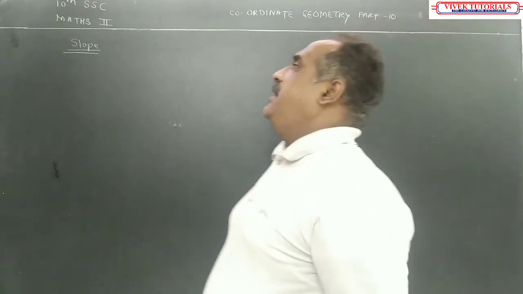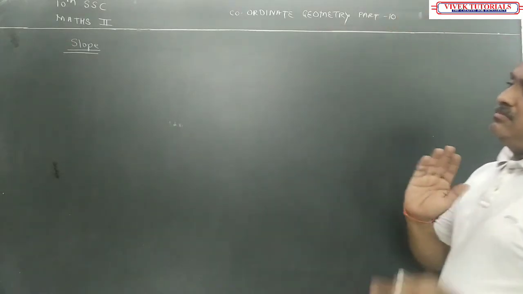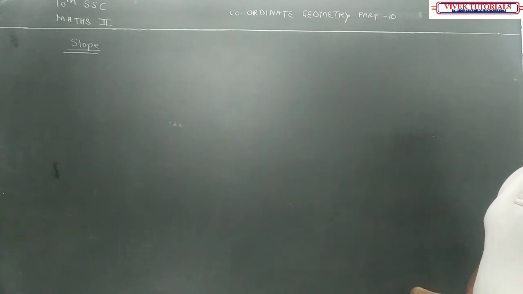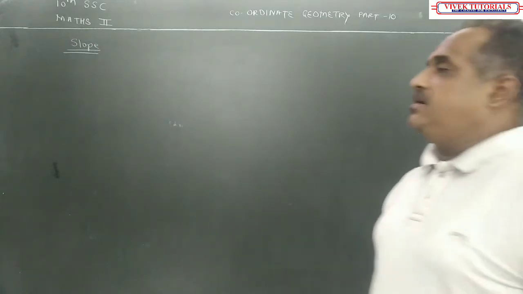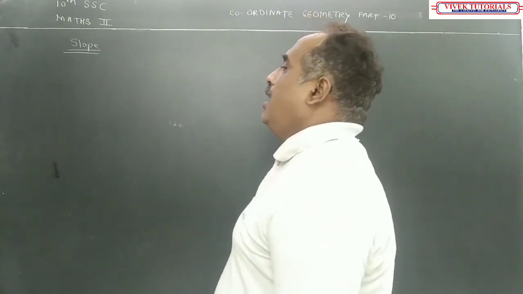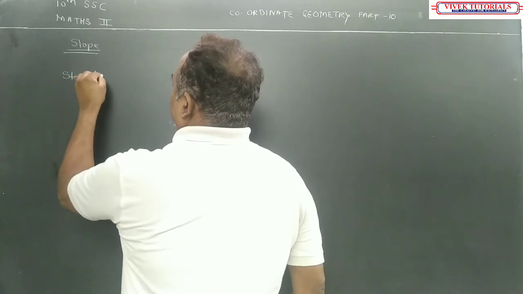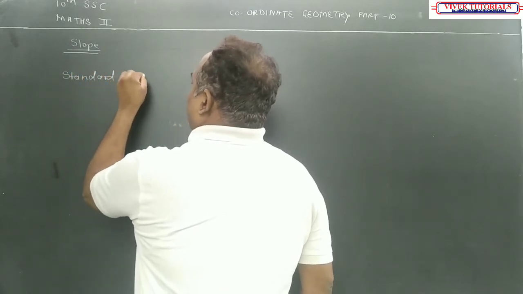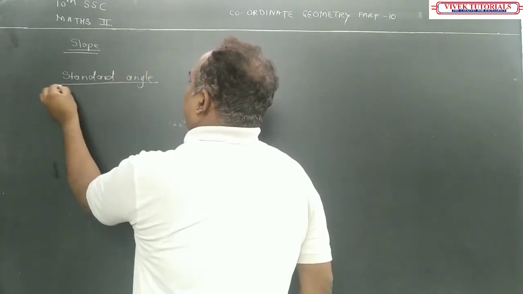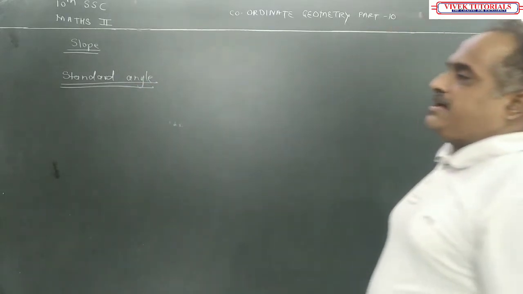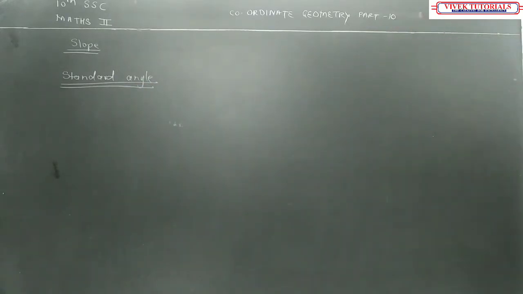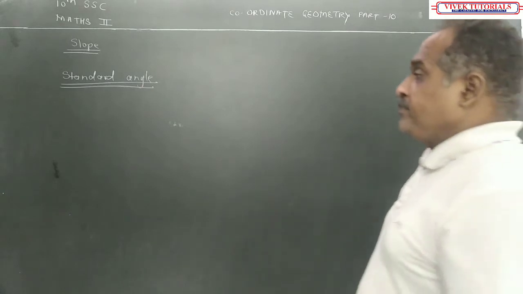To understand the concept of slope, in our last syllabus there was some more information. This time they have not explained it, but if we go by that concept, it will help you a lot. One thing is the standard angle. This concept they have not given in brief. In the last syllabus it was there. So standard angle is the angle.